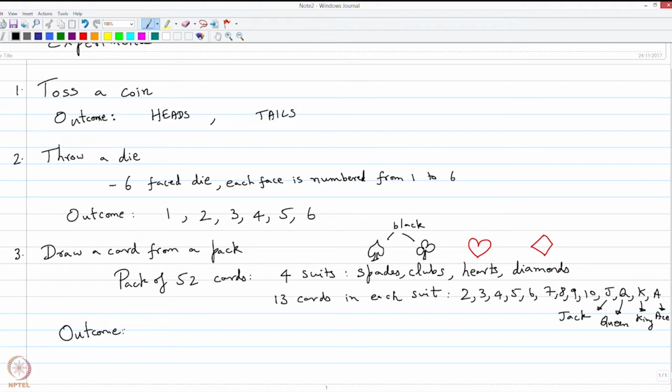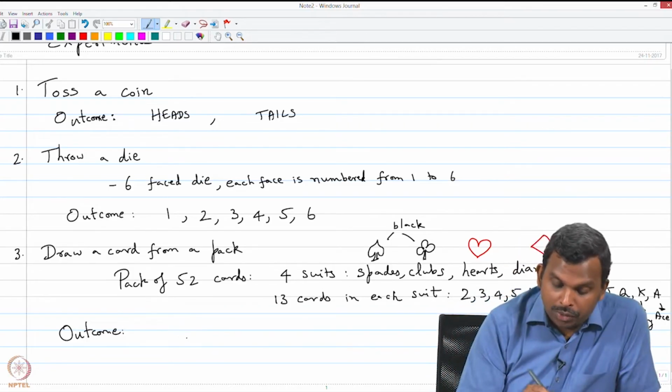So, if I have a pack of cards and I shuffle it a lot, mix things up so that I do not know what I am going to draw, and then I draw a card from the pack at random. The card could be any one of the 52 cards, it could be any one of the 4 suits, it could be any one of the 4 letters that are written to represent the card. It could be any one of the 13 things out there from 2 to A. It could be 2, 3, 4 up to 10 or J or Q or K or Ace. Okay. So, the outcome is 52 possibilities.